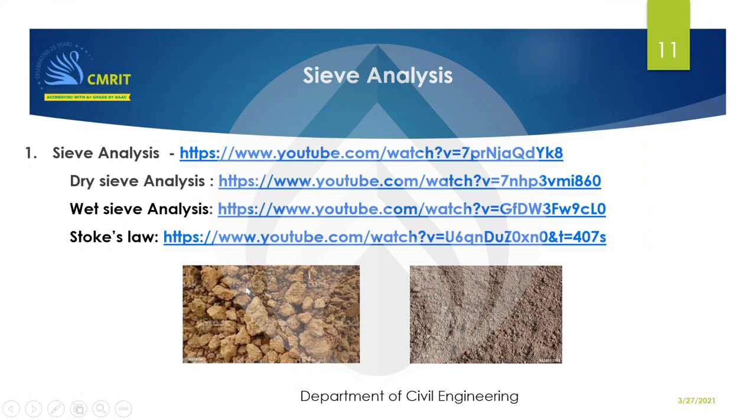The reason for wet sieving: if you see here, it looks like properly dry soil. If you try to do a dry sieving of this sample, all these lumps get retained on the top itself and we feel that it is a coarse grain soil. But it is not so. If you don't do a wet sieving, these lumps will stay there, whereas if you put water on it, these lumps will all break. Only if these lumps are broken will we get the actual size of the sample. Otherwise we may wrongly judge the sample as a coarse grain soil. Here also, you can see small lumps. These lumps will break only when they are in touch with water. That is the reason why we have to go with wet sieving.